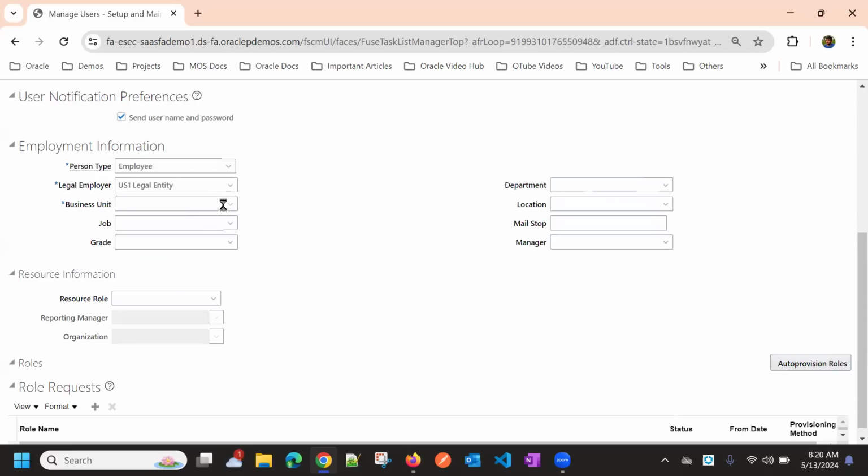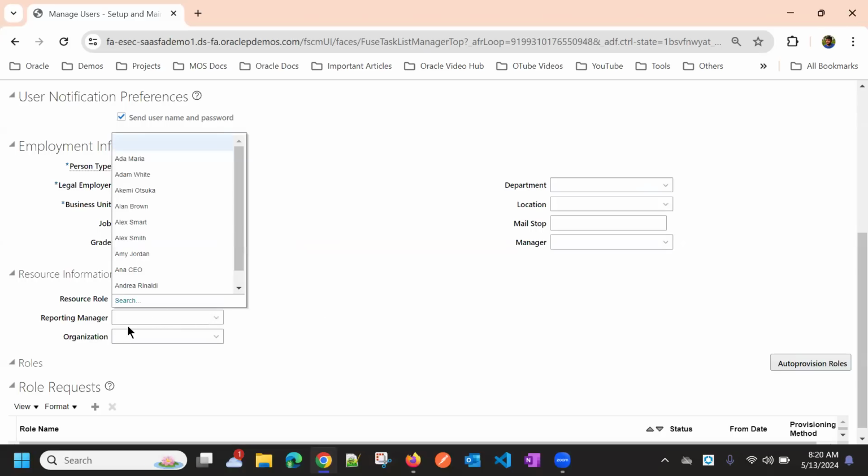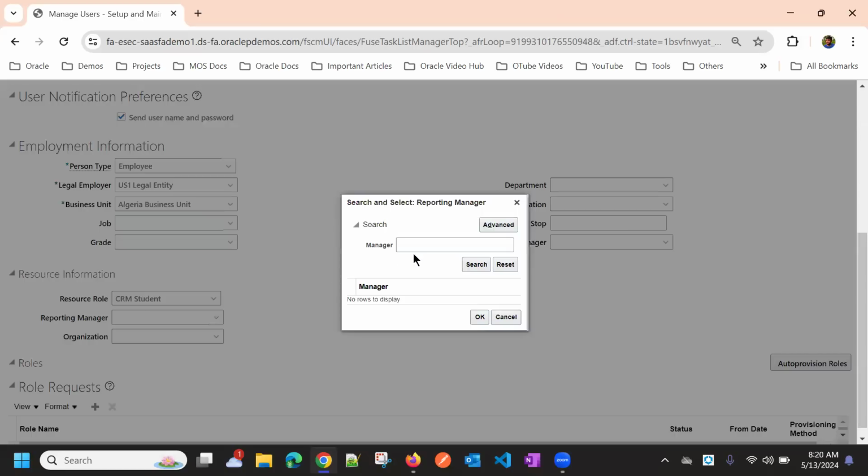So we'll create one more user. The resource role is CRM student again, and the manager for this is also the same.